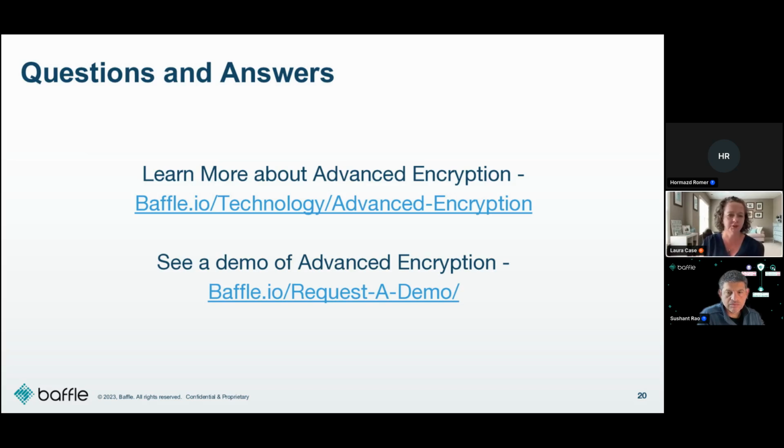Another one that's really big to me is financial and fraud analysis. The PCI v4, if you're not familiar with it, regulates what needs to be done with credit card numbers. In v4, it says that transparent data encryption, TDE, is not enough for compliance. And so using Baffle's advanced encryption allows you to be compliant with PCI v4. And then, I used a very simple data analyst query from medical research. But if you think about all of the incredible information that medical research and studies have been able to collect, but are unable to actually analyze in mass quantities, advanced encryption is a very exciting product to be out in the market to help save lives, frankly.